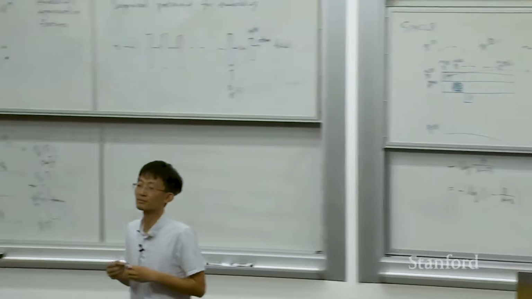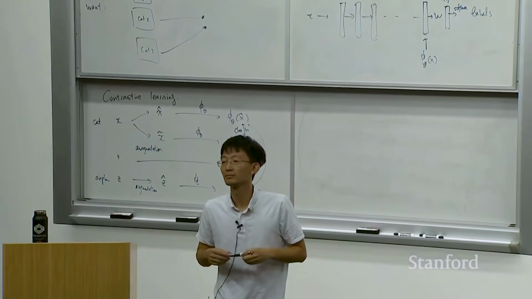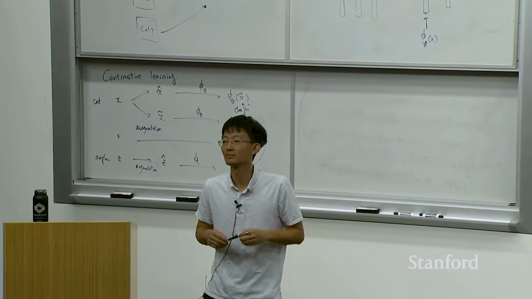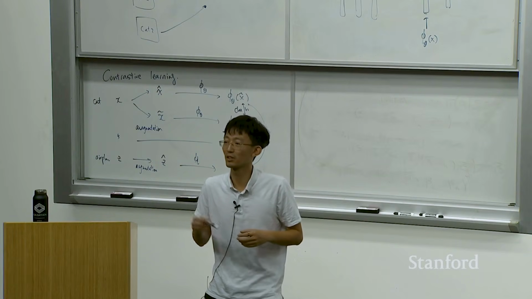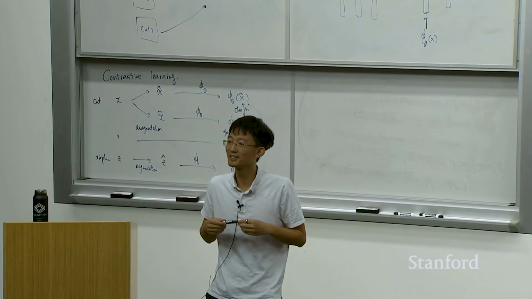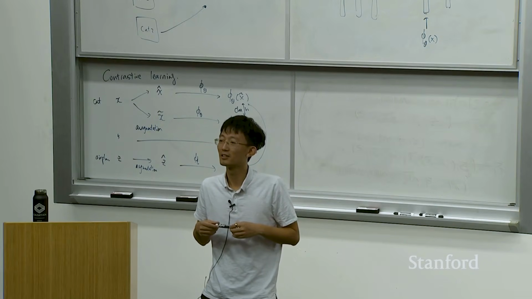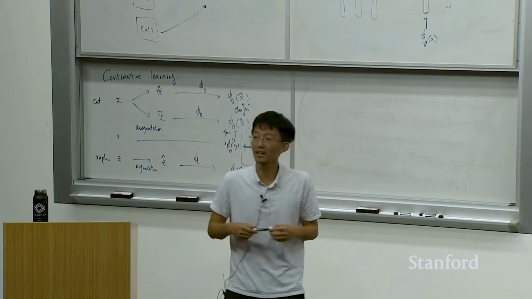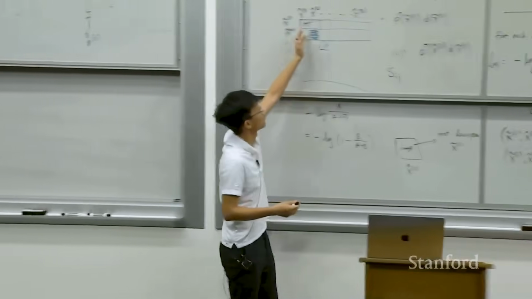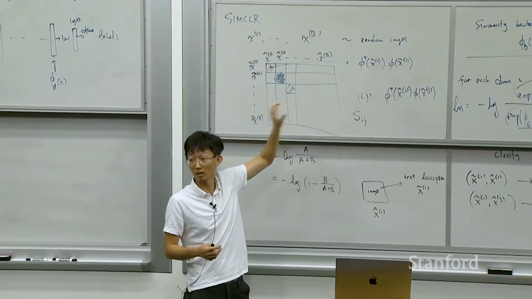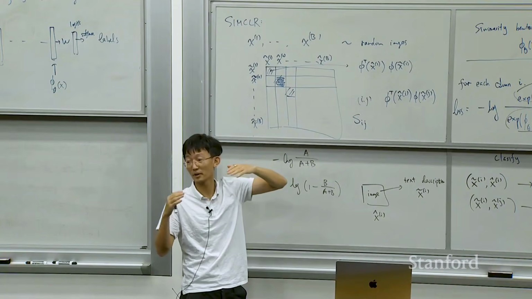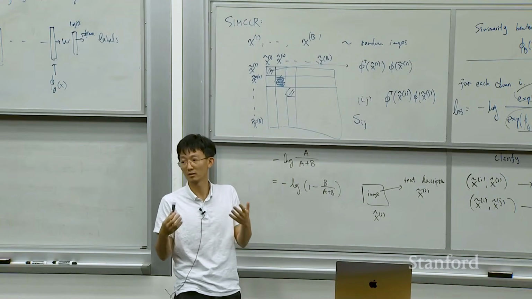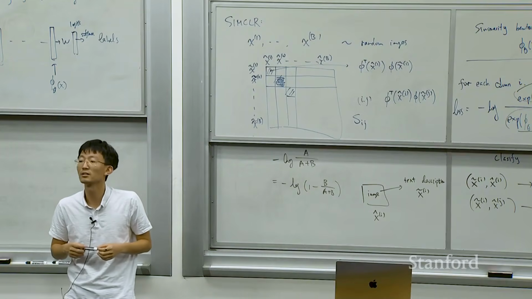If you were to find negative pairs, would you not put all of the pairs in? Would you only use some subset of the other data points, like the one positive and then some fewer negatives? Yeah, exactly. If you have better negative pairs, you should replace this whole thing with positive pairs and a set of strong negative pairs, hard negative pairs, to make the loss more demanding. Yes.